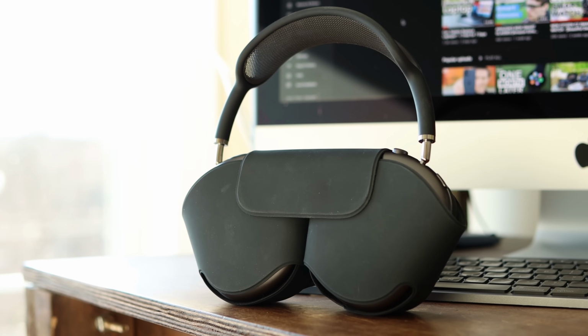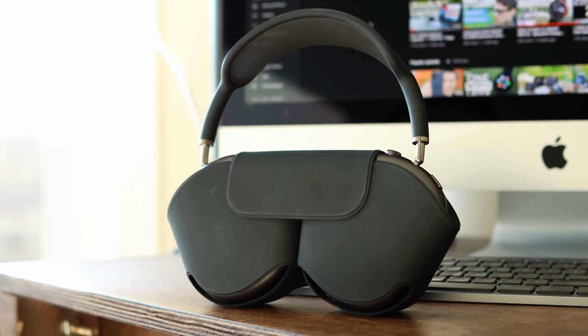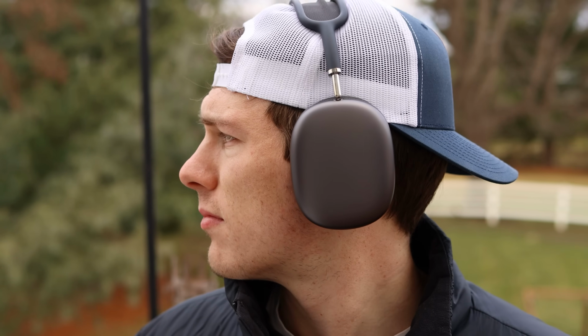The AirPods Max, I would say, have the best sound quality out of all of them, even though everything here is only using SBC and AAC codecs for the most part, with one small exception that I'll talk about in a second. The AirPods Max are the most capable, with the largest drivers in there. It's really no surprise that over-ear cans like this are going to deliver the best sound quality. And even among other flagship headphones out there, like the Sony XM5s or the Bose QuietComfort Ultras, AirPods really hold their own even with lower resolution codecs and sound fantastic.